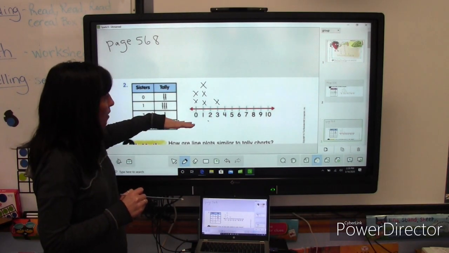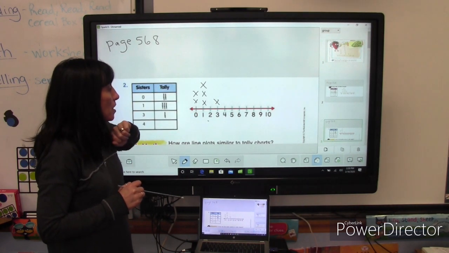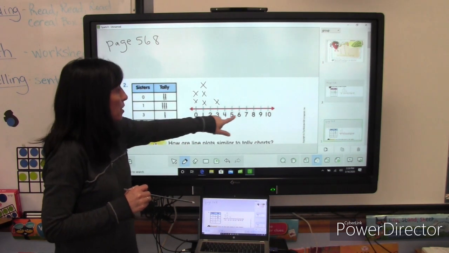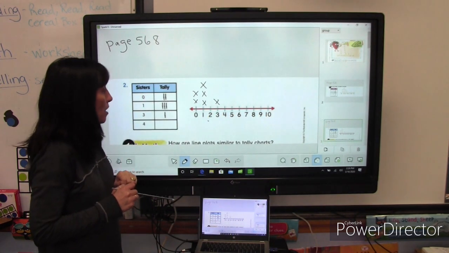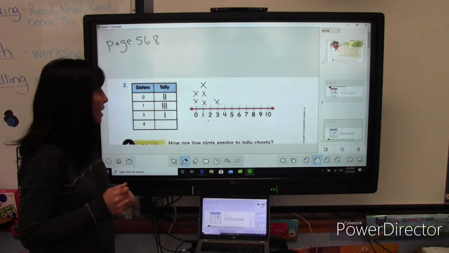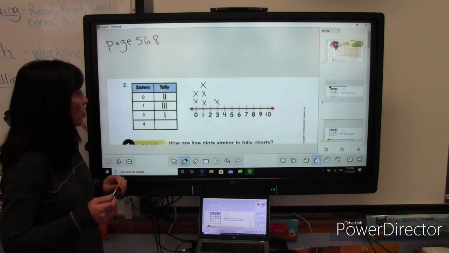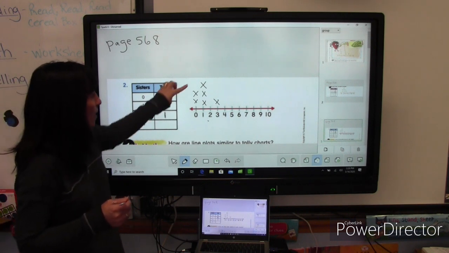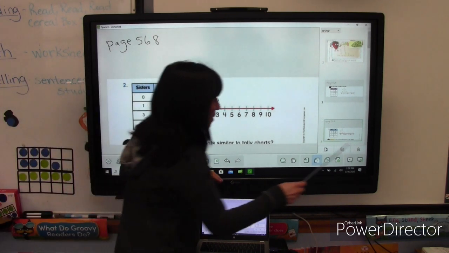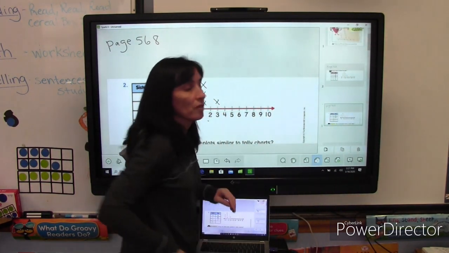And again, looking at my line plot, I can tell that most people had 1 sister. The least number of people that voted would have been 4 through 10 because there were 0 votes there. So that would be the least number. If I said exactly how many people have 3 sisters, you could tell me it's 1. If I asked you exactly how many sisters the 3 people that voted had, the 3 people that voted had 1 sister. Okay? And I think that's our last one for today.